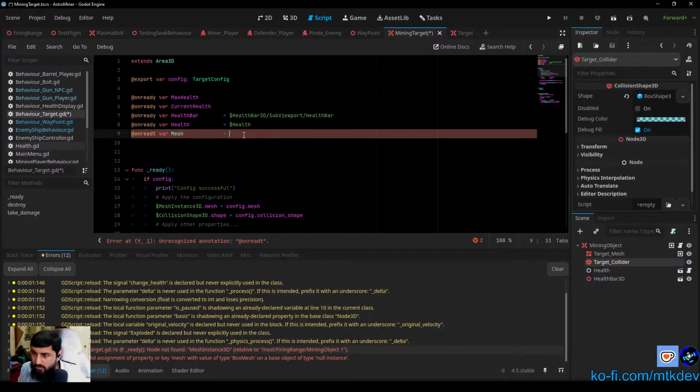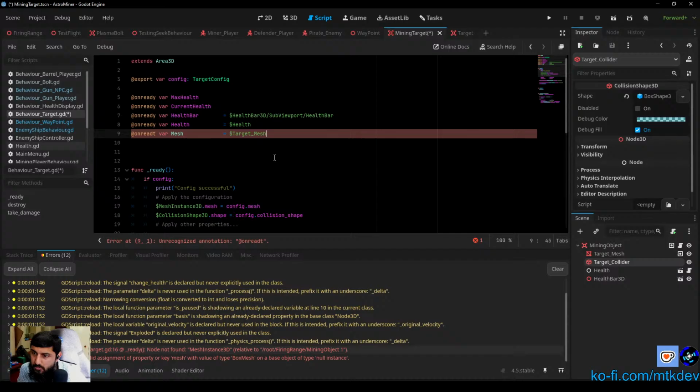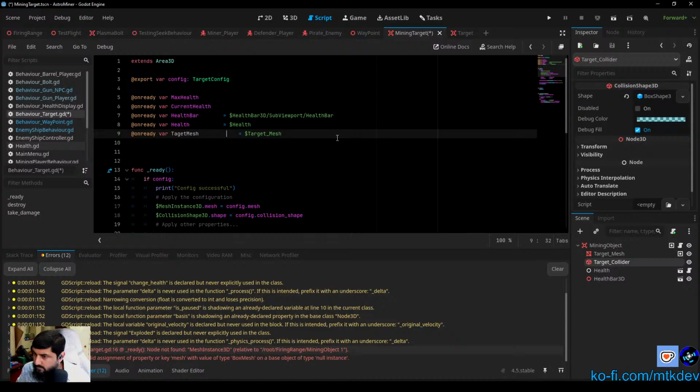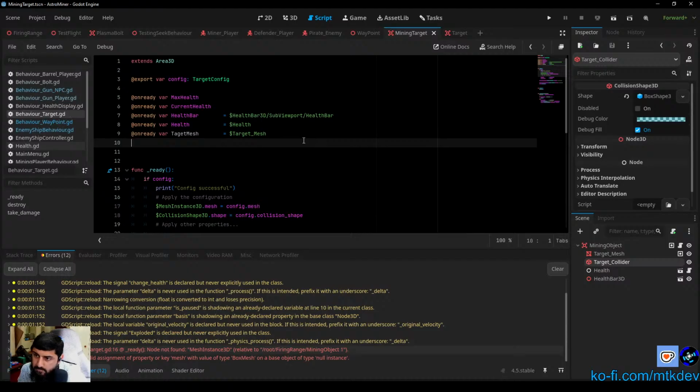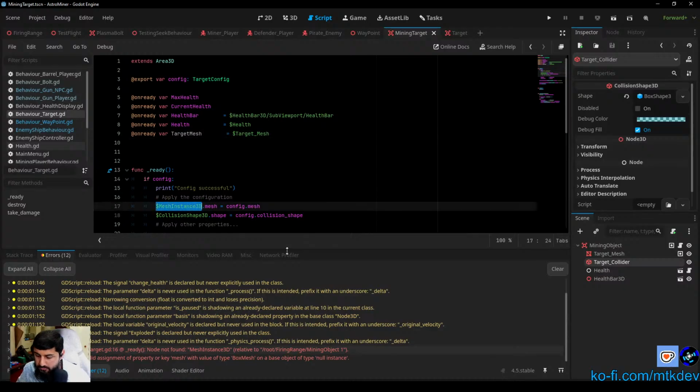And target collider, right? So get target collider, target mesh, onready target mesh. And then here we'll just say target mesh.mesh.